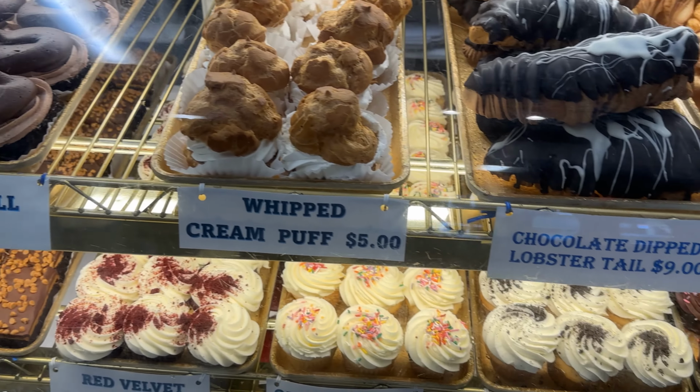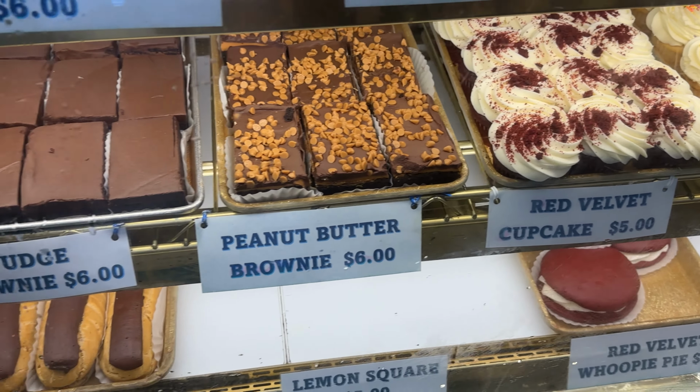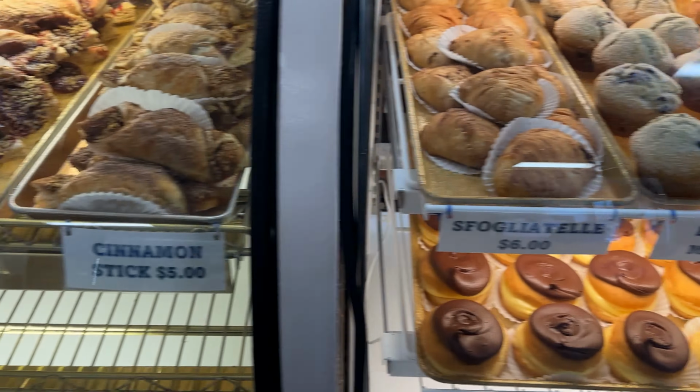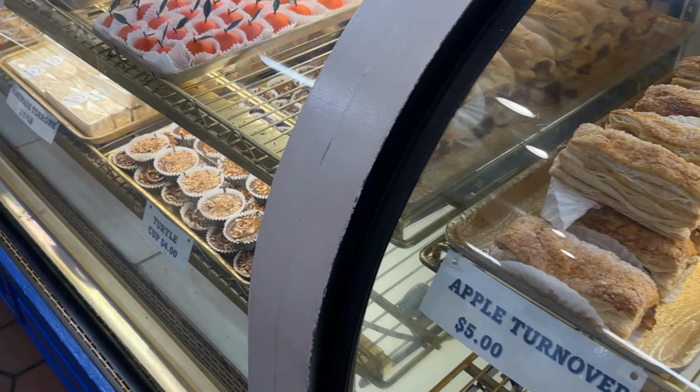This is kind of like a whipped cream. It did say whipped cream puff, but it's definitely a homemade whipped cream, which I appreciate. I think I'm more of a fan of the cannoli, but these are only some of what they offer. There's just so many options here, and heavy foot traffic on a rainy day in Boston. A lot of the places we went today would seem like a lot more of the locals, so you can do with what you will with that information. They're known for a reason, but we're gonna go check out their competitor, so let's go.